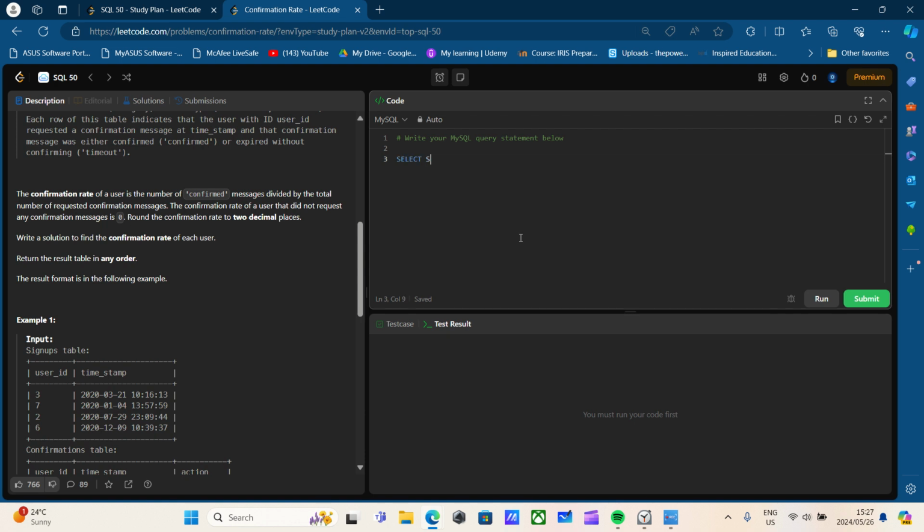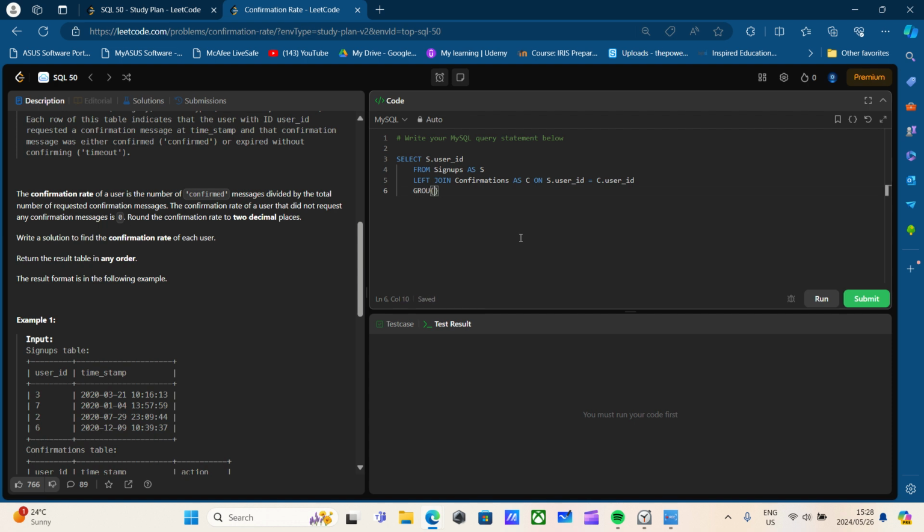Select s.user_id from signups as S. And I'll have to do a left join confirmations as C on s.user_id. The only reason I'm using the alias is because I don't want to type a lot. And I'll have to group by something.